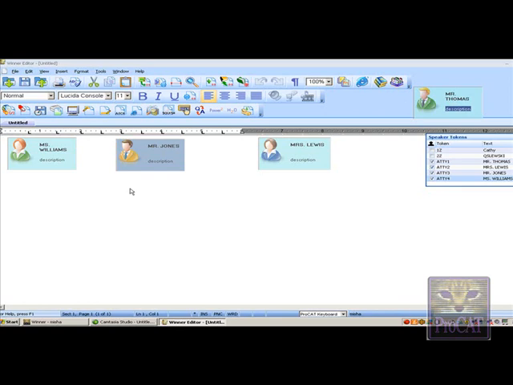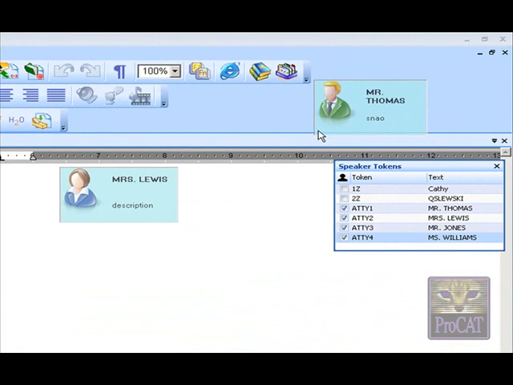However, as we all know, as we have many more charts than just the 4 that I have, you may have 6, you may have 8. Sometimes they're going very fast, and it's hard to remember everyone's name. So what ProCAT has done is they've given you a description. So what I would suggest that you do is put the steno outline here that you are using for this individual person. So right now, I'm going to put in here SNAO.